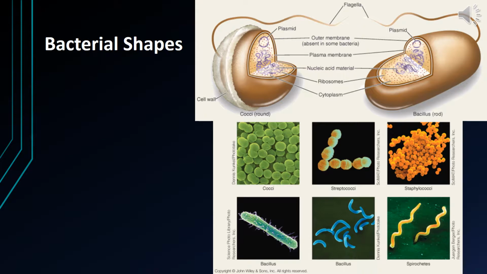So we have these cocci bacteria, and over to the right of those are streptococci and staphylococci, both of which can cause either strep or staph infections. And then below that we have a bacillus type of bacteria, and it's basically just comparing a type of bacillus bacteria to a type of spirochete bacteria, or a bacterial cell with a spirillum shape.